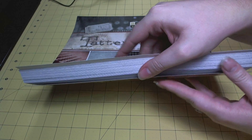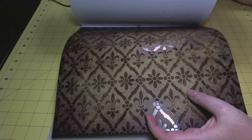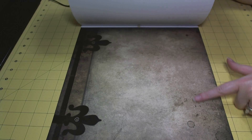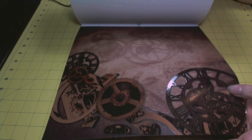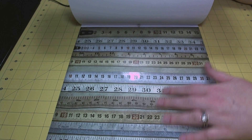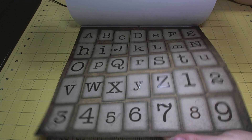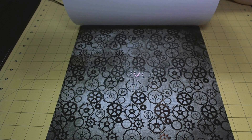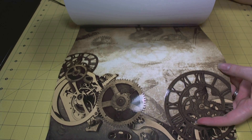They had four new ones but these are the two I liked best. This one is called Tattered Time — it's a grungy mechanical collection and it's all glossy with a varnished finish that looks like it's been clear embossed. There are fleur-de-lis patterns, a vintage typewriter, something that looks like the side of a trunk, clocks and gears — and again they're all varnished with great color and dimension. There are rulers, tape measures, letters and numbers on tiles, dominoes that look real and shiny.